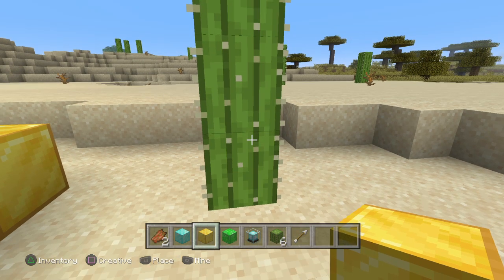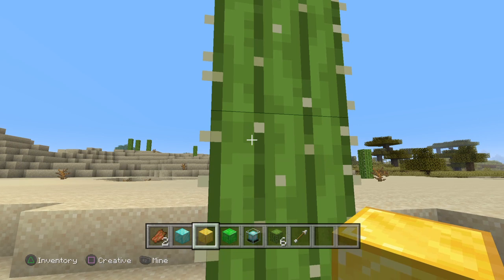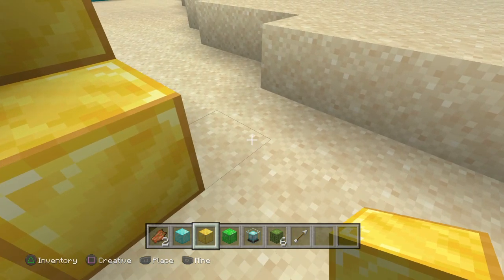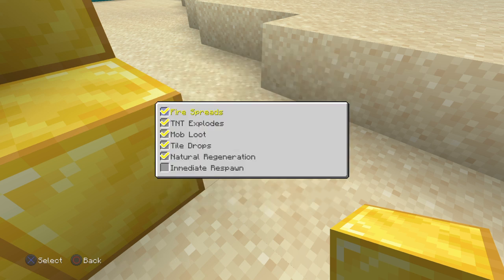Otherwise, if you're in survival, cactuses could kill you. And also, animals can kill you. A chicken can finish your life. And now we're off. Bye-bye. Oh, that's not the right button.